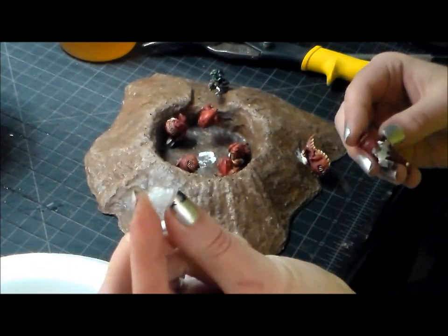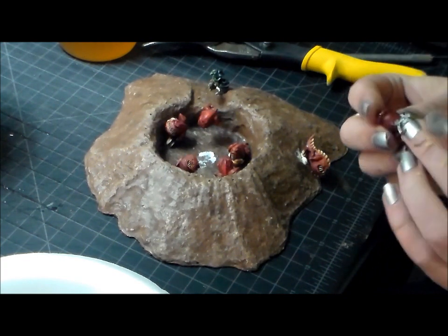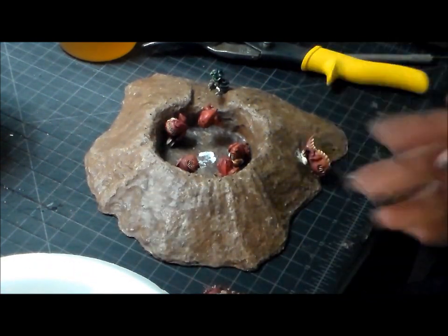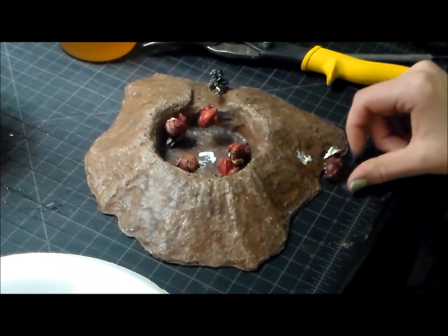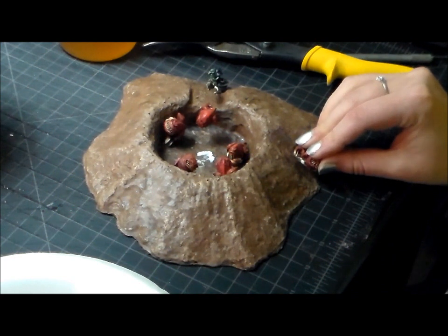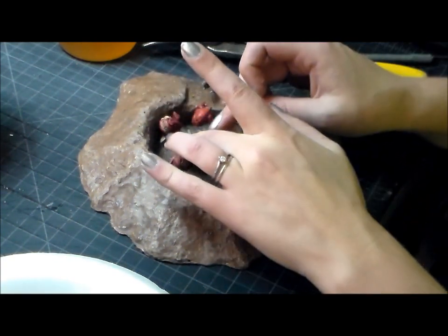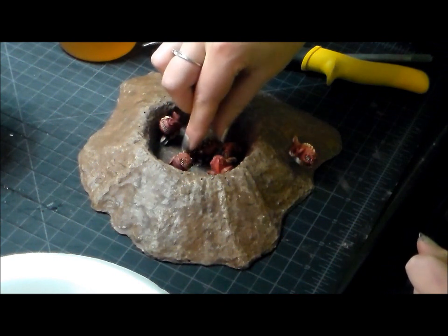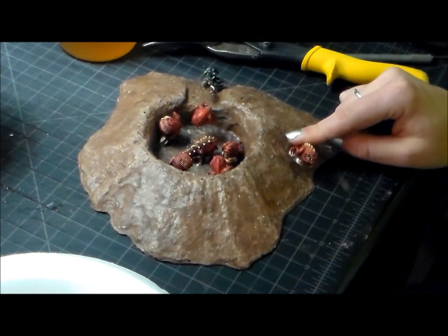Let's try this. I have a little chunk of foam. That should fit better. Kind of fill in that gap. So let me paint that black before we put it in so it's not so obvious. Oh, Christ. Really don't want to hold these guys until they dry. Take that, gravity. Okay. Now stay.